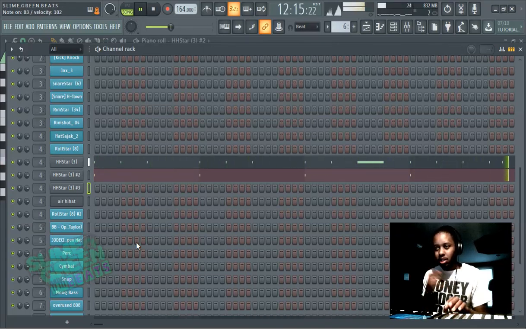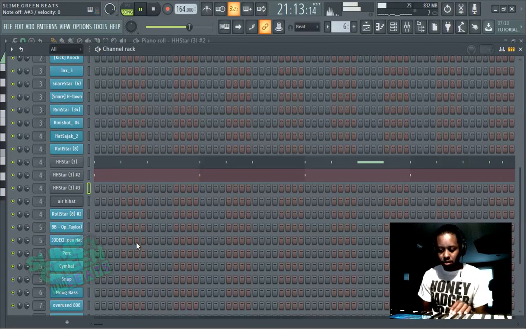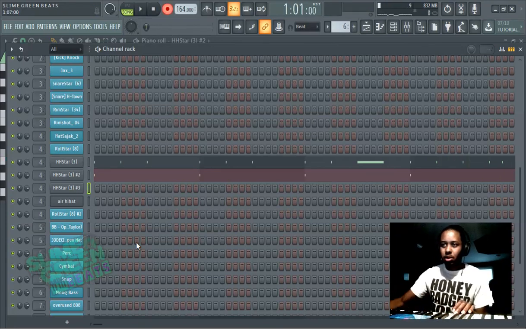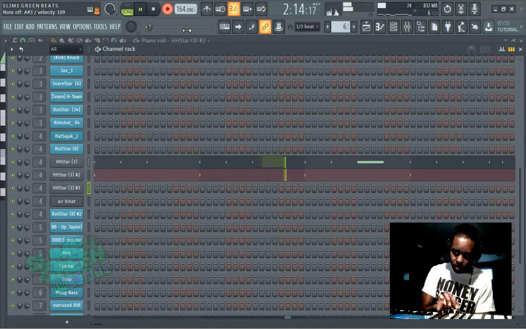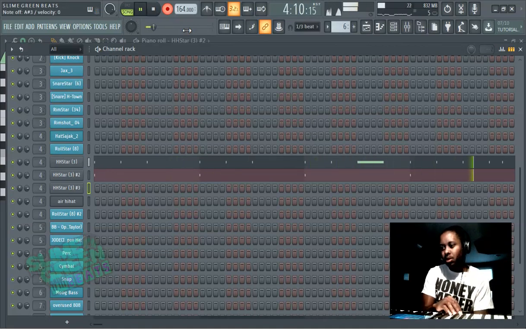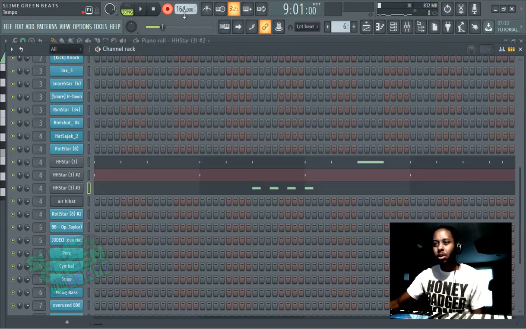And then usually that pattern will work most of the time. So right about there. One thing you could also do, since you know it's going to be in third, is switch that to third. That just saves time. Then switch it back to beat.